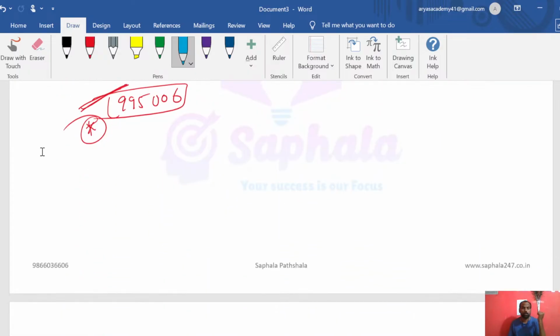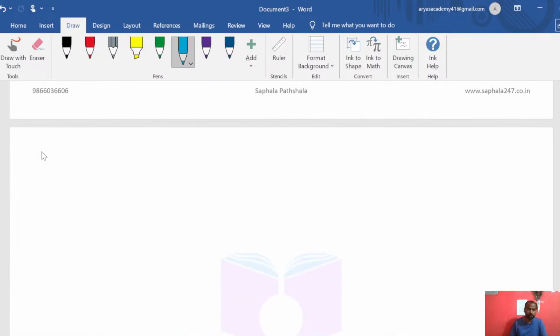Okay, I have not received any comments. So I'm repeating, I'm taking another example. Let's suppose that I have 994 to be multiplied by 995. So simply subtract the given number from 1000 and write it down. If it is less than 1000, you have to add a minus symbol. If it is more than 1000, you have to add a plus symbol. Obviously, 994 is less than 1000.